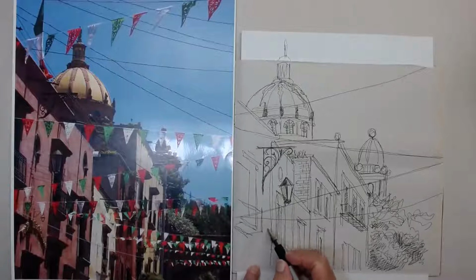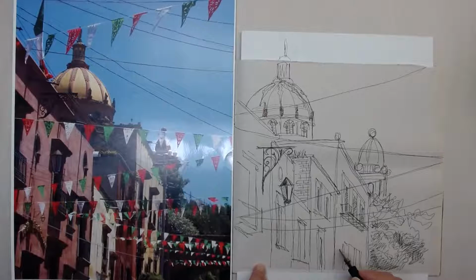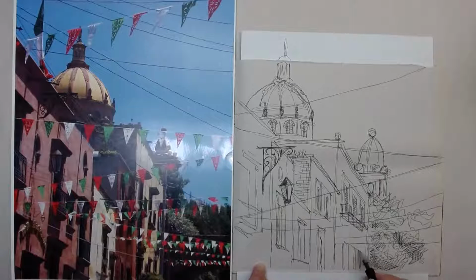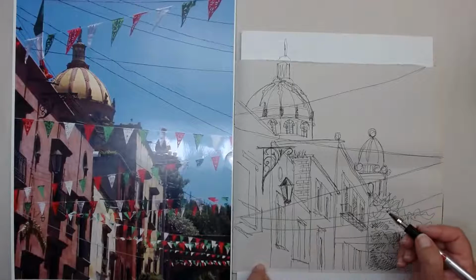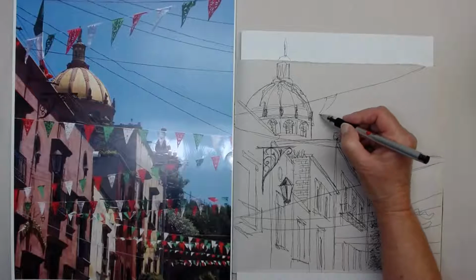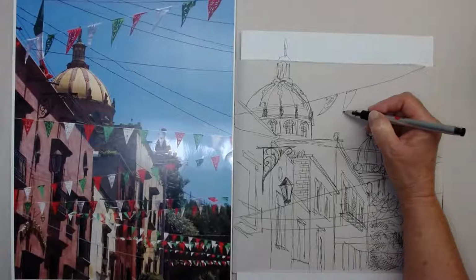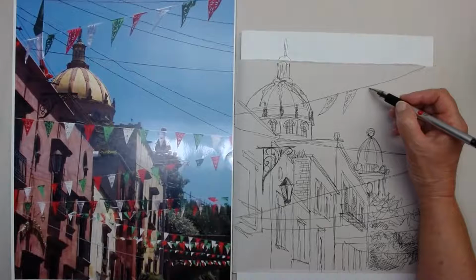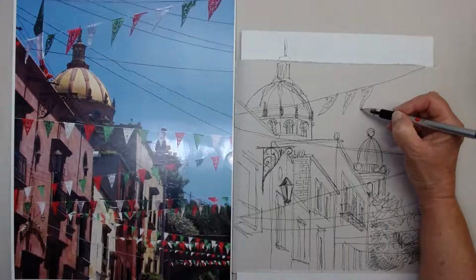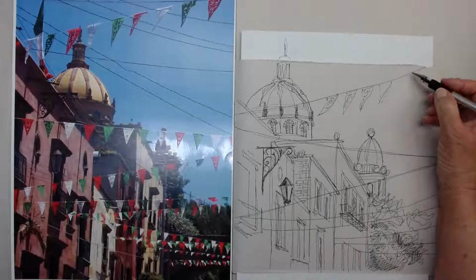And then some that are pretty close to each other. And then some that are actually stopping all the way here. So I'm just putting some lines like this to remind myself in case I want to incorporate everything. So these flags are triangles. So I'm looking at the movement of the flags. And the spacing.